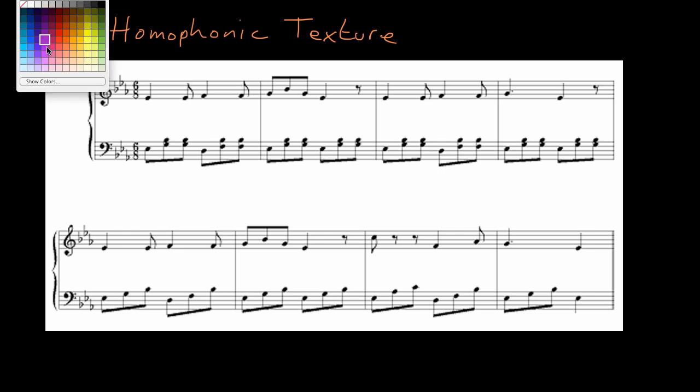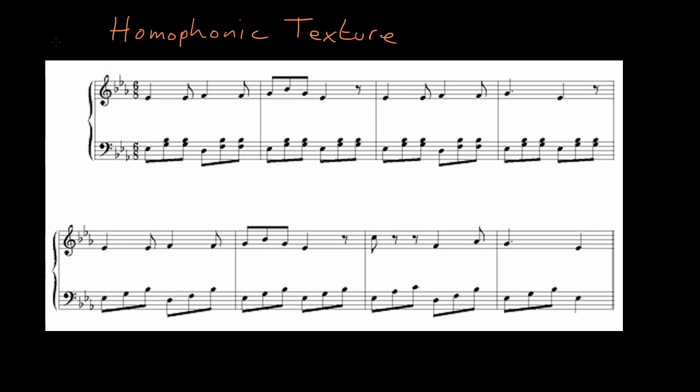So if I grab a different color, I'm going to just go for red, I think. You'll see that just as before, we have our Pop Goes the Weasel melody. It's in a different key, but again, the music is not so important here. And if you don't read the music so easily, that's not a problem. All we're trying to say here is that the music has basically two elements to it. It has the melody, which is the thing that is going up here in this part at the top of the music. And it's got the accompaniment, which is going on in the left hand.